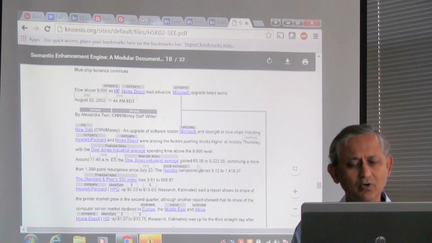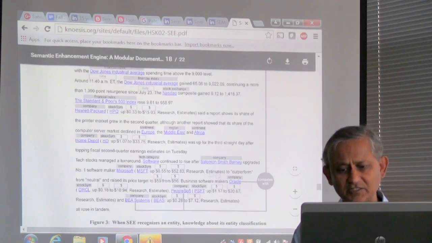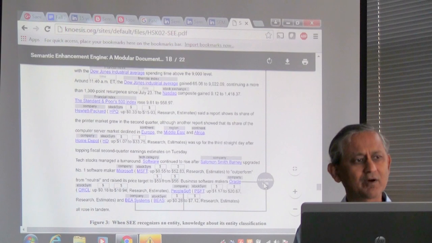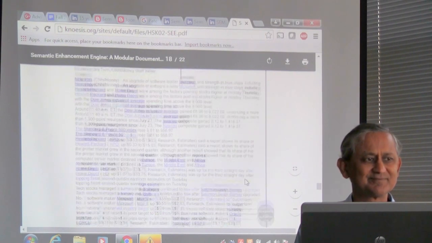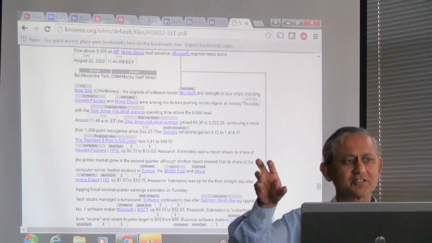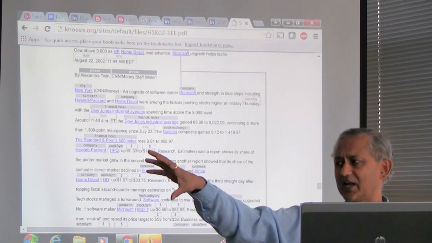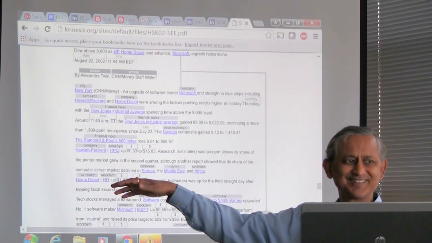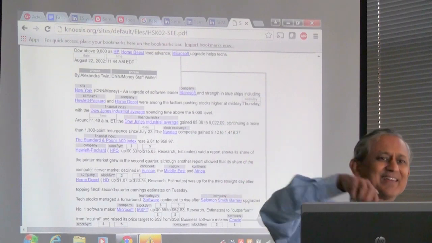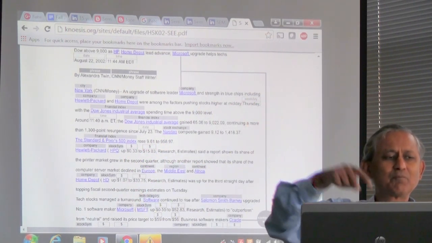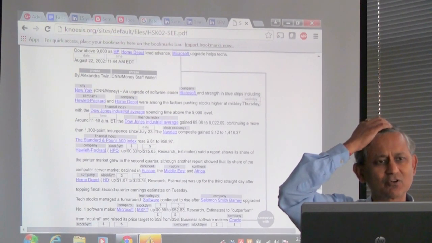Now, in our case though, you see, we already have relationships. You see here, the relationship competes with. But the relationship competes with did not come from data, it came from the knowledge base. Because our knowledge agent went to a business site which had listed all the companies and their competitors. So we are applying externally, separately extracted knowledge in improving the data processing, or content processing, or web data processing.